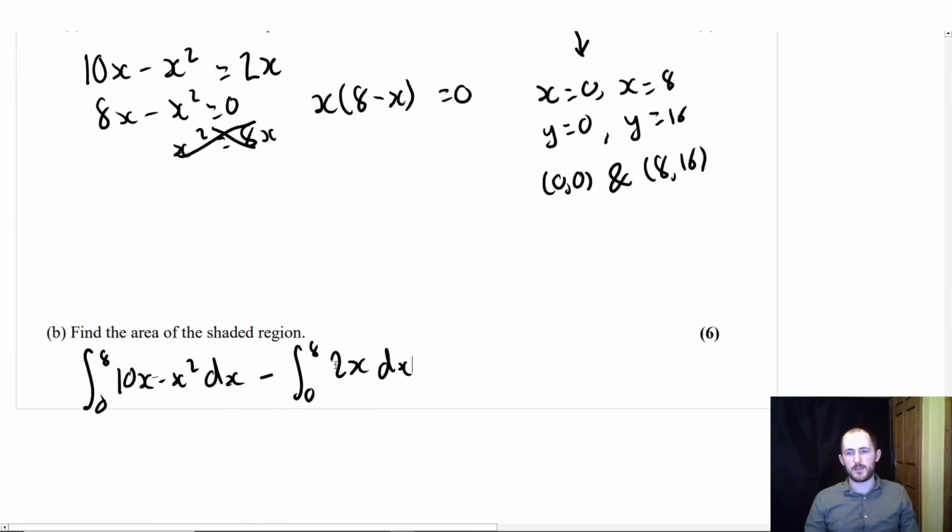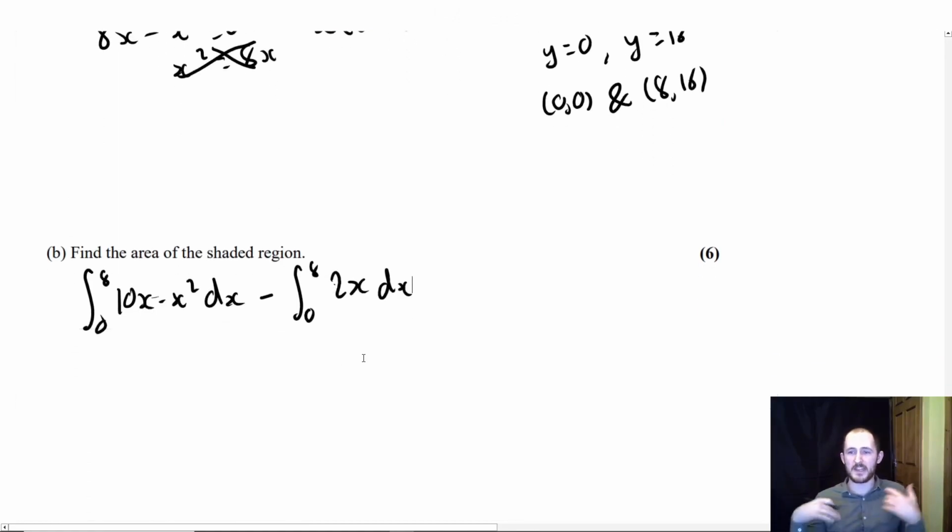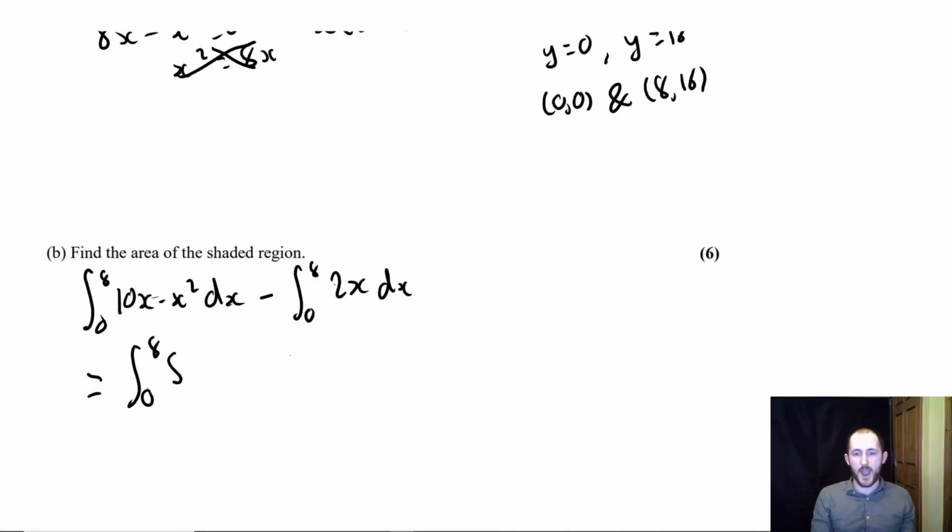Now, you might be looking at this, rolling your eyes into the back of your head and saying, I really have to integrate twice? Well, for those of you who are of a little more lazy persuasion, or more efficient is what I'm going to call it because it makes me feel better about myself, you don't have to integrate them separately. If you look, we have the exact same limits, and we're going to subtract them anyway. Why don't we subtract the equations now? And indeed, this is 100% equal to the integral from 0 to 8 of 8x minus x squared, because all I've done is 10x minus 2x.